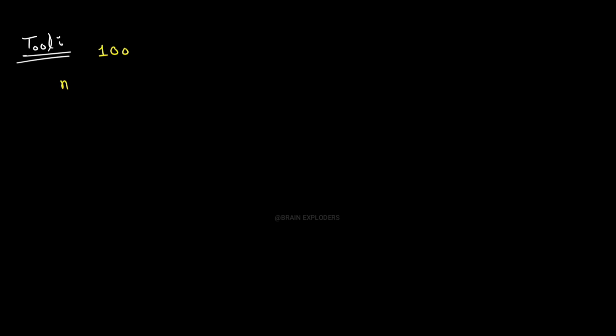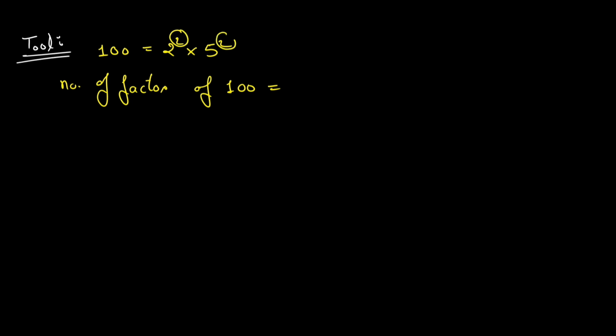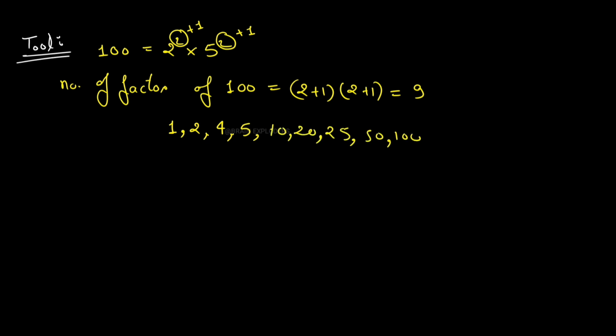Suppose we have the number 100 and we have to find the number of factors of 100. First we have to write 100 in prime factorized form. Then we deal with the exponents written on these prime numbers. We add 1 to each and then multiply them. Means (2 plus 1) times (2 plus 1), which equals 9. We can see that 100 has 9 positive factors: 1, 2, 4, 5, 10, 20, 25, 50 and 100. These are the natural number factors of 100, and if we are talking about all the factors, then you can include minus 1, minus 2, minus 4, etc. also.